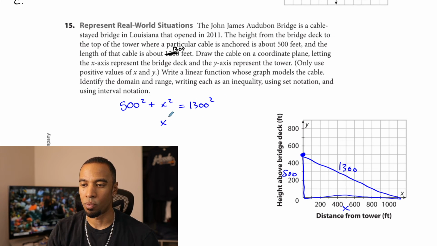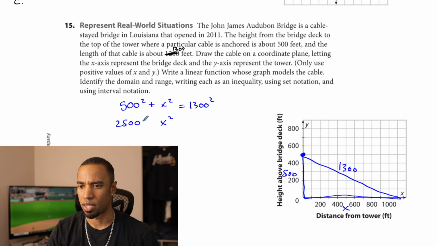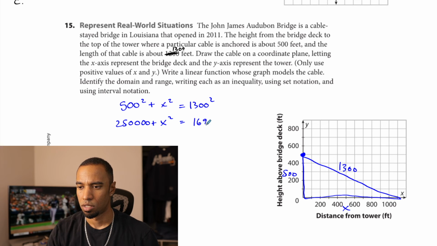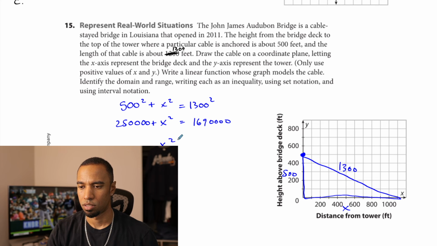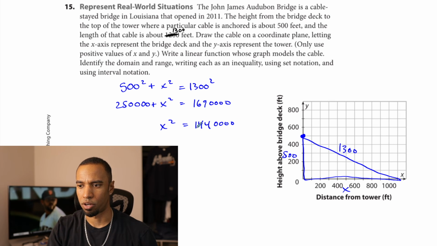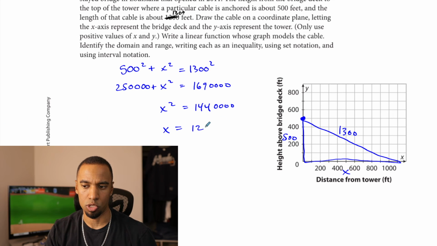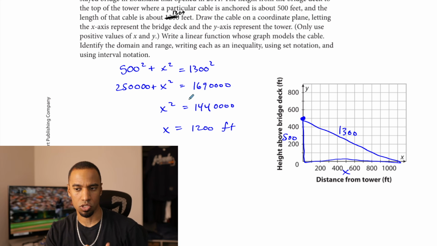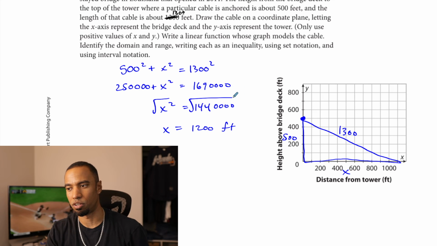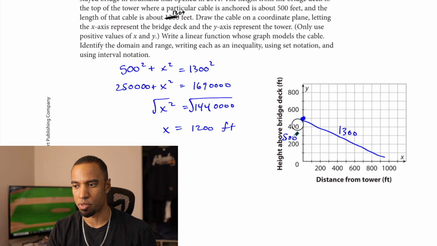Now, this was me knowing my answer beforehand. That's why I said I would have preferred that everything worked the way that it did. It's that large number, a good thing I kind of know the numbers beyond that. So 14400. I don't know, what is that, millions? 1,440,000. So x is going to be 1,200 when you take the square root of that. Take the square root of both sides and we get 1,200 feet. So this x is 1,200 feet right there. That's as far as this thing goes, Pythagorean Theorem.